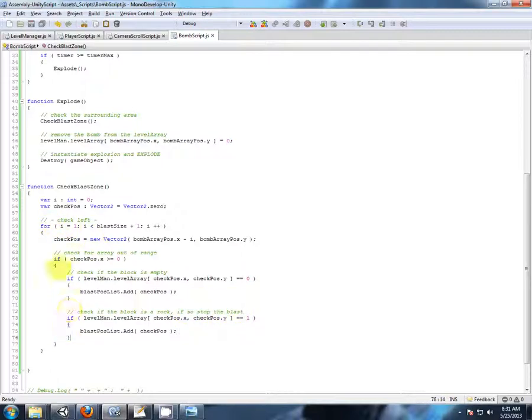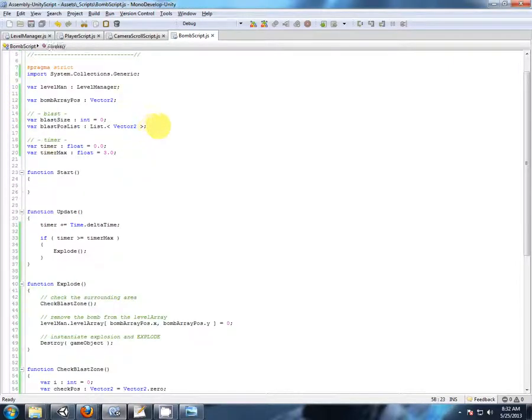Now, this is all happening in the middle of a loop. I think there's a correct way of breaking out of a loop, similar to a switch case break. But I've got so many if clusters here in a for loop, I don't know if that's going to work. And I don't want to test it in real time here, so let's just do something that I know will work. Okay, so I want to break out of the loop. The loop is counting blast size, so we can just take that. So we're going to say I equals blast size plus 1. So we're making I greater than the loop variable that we're checking against. So as we come through here, we're going to make I the maximum value, so it should fall right out of this for loop. That should be the end of things.